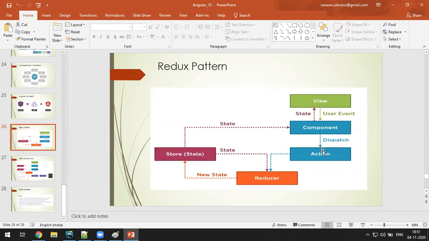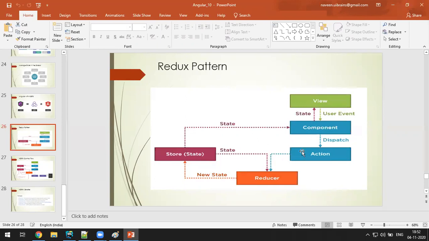When the button is clicked, I want to update something, like increment the counter. You just give the action. How the counter value updates is taken care of by the reducer. The reducer has access to the existing state and the action. Based on the action, it modifies the existing state with a new state. The state is modified, but you read this state using the selector. You read the data in the component, which is already bound to the view, and it displays on the screen. Okay, this is the flow.